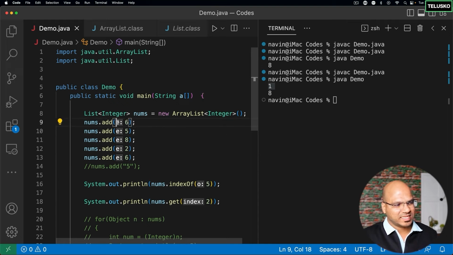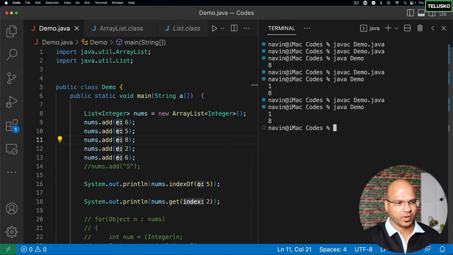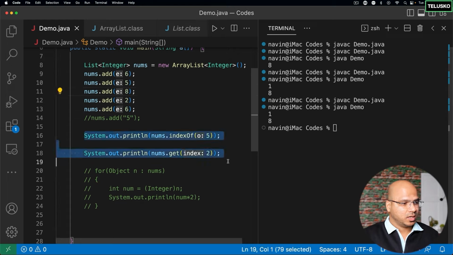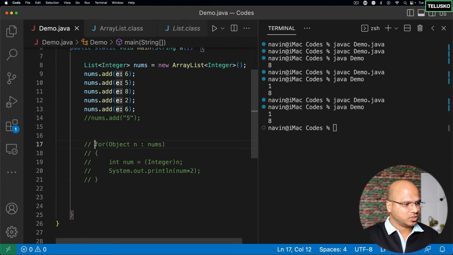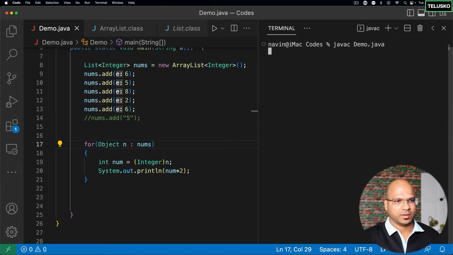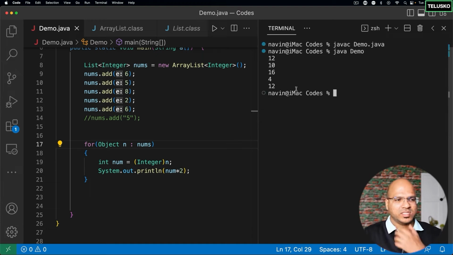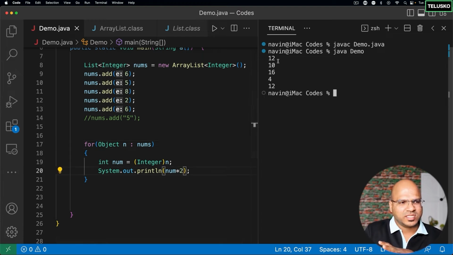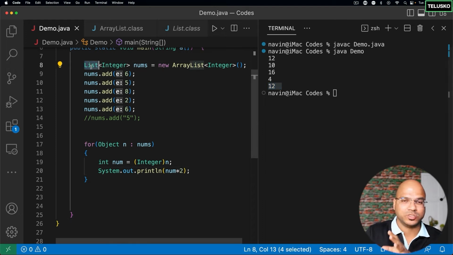If you're wondering what this E here is, this is given by my VS Code. It simply means element. If I compile and run this code, we're not printing all the values, are we? No, we're not. So I will remove these two lines and focus only on the for loop here. Let's see if this works now. Compile and run. You can see we have a list which has the same values. So yes, your list does support repeated values.